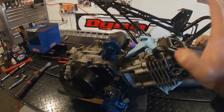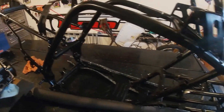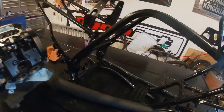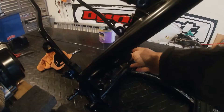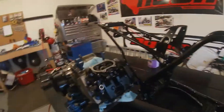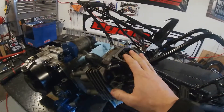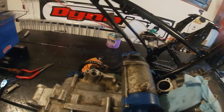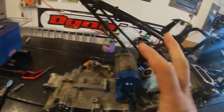Today we're going to be doing what we can to get this into the frame, the best we can. We're still missing the top mount, but we can at least fasten it in the bottom and hopefully get one of our mounts back here. The valves still need adjusted, but the motor needs a few things. I'm still missing a few parts — I've got to get the cam chain tensioner, and I'm trying to find another bolt for the starter. So there's a few things missing.